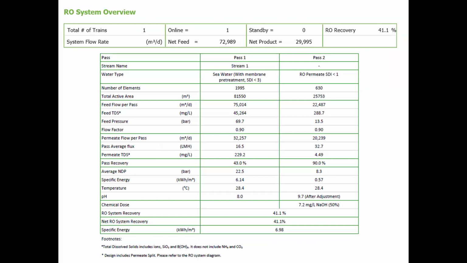And our system overview: you have a train, the recovery rate, and you design the first pass, second pass, and I can see all the parameters, how you design the active layer, what's the module, what's the pressure vessel, what's your second pass and second stage, third stage. So I can see all the details of your information from this report.